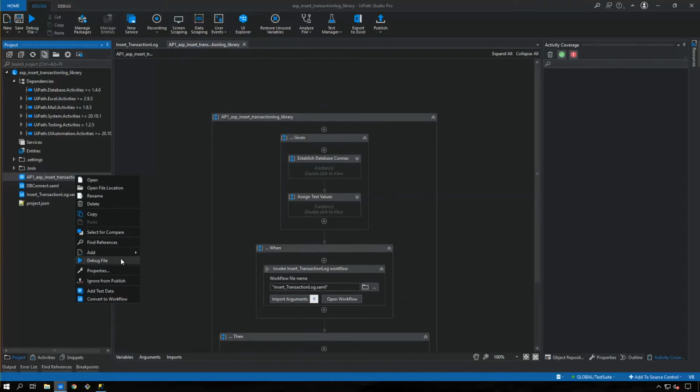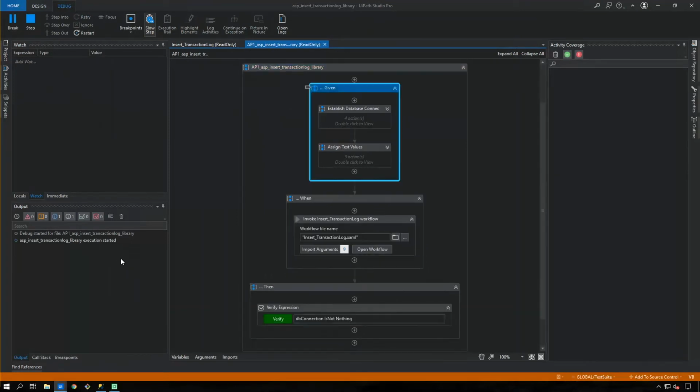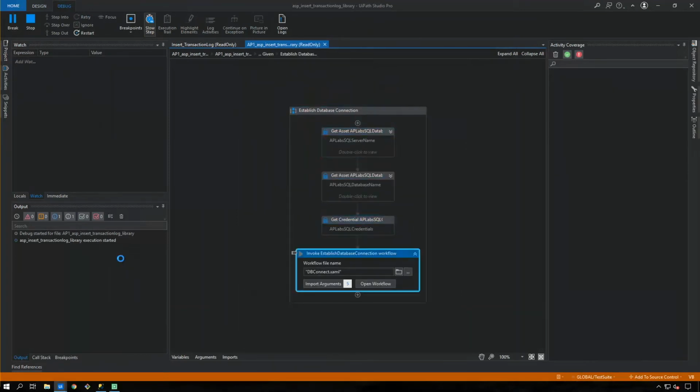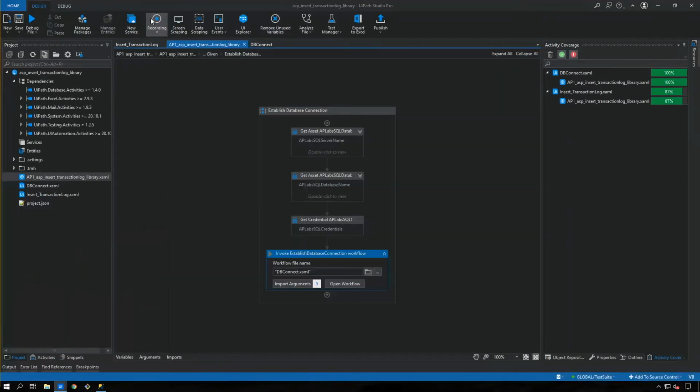This would probably be a really good case for a data file where you're just inserting and make sure that it's a resilient library that no matter what you throw at it, it's going to work and it's going to do well. So if we debug this test file, see our code coverage there, looking good as well. And now if I pull the library down later, test case is already built in. I can trigger this test case from inside Orchestrator because I've published it there.